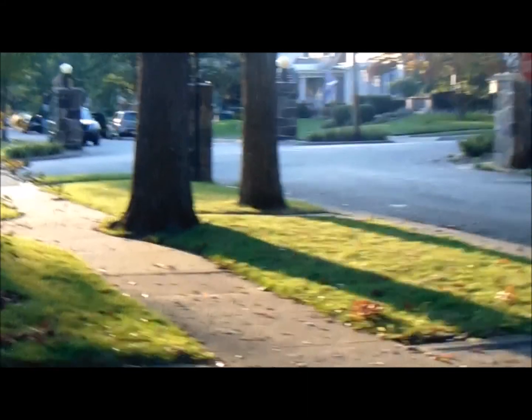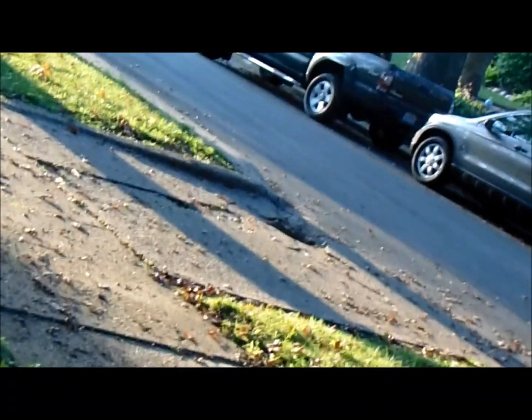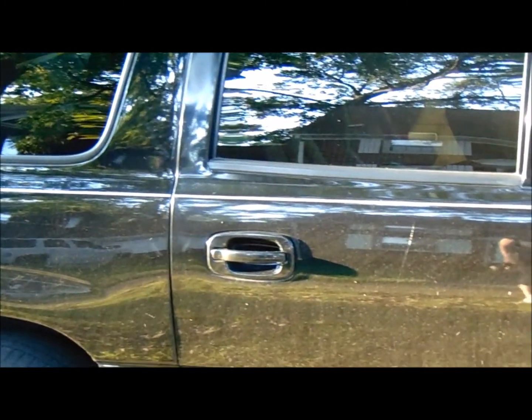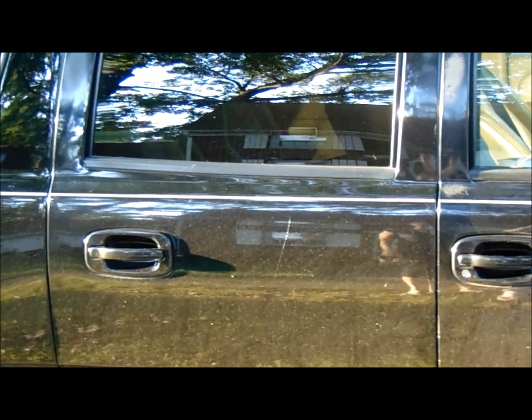Look at that. Like that everywhere. Did you see the plants back there? It's never like that. This is not normal. But we are where all these old trees are. No, I don't care, that doesn't have anything to do with it. Yeah, it's all over. Because some people like spray stuff. You know what I'm saying?